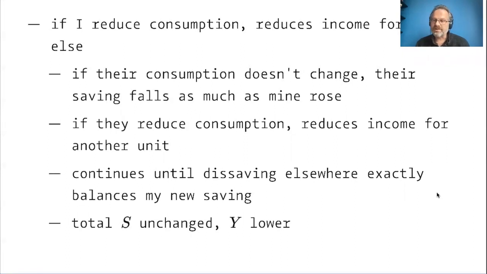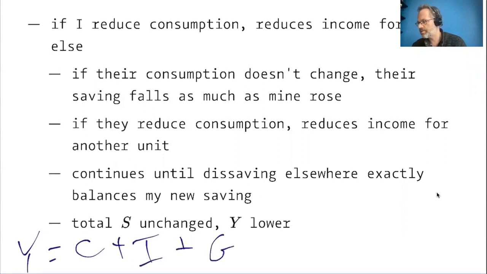Well, this is a little weird when you first hear it, but it is a core feature of the Keynesian system, and it follows from this basic algebra of the national income identity. Let's say Y equals C plus I plus G plus X minus M, and the key thing is we're interpreting this causally. The stuff on the right is what determines Y. It's what makes Y what it is.